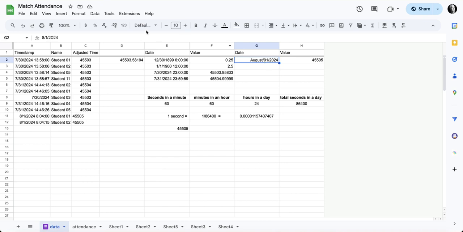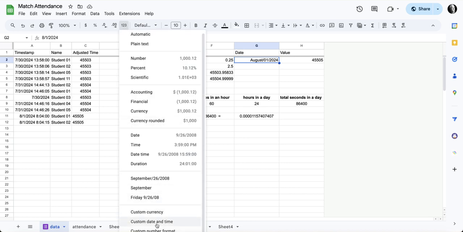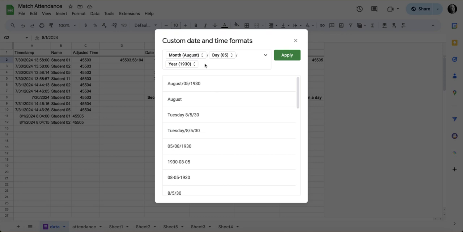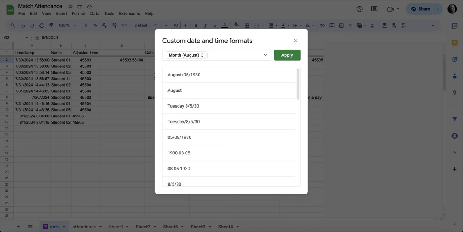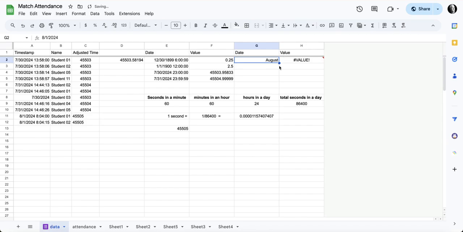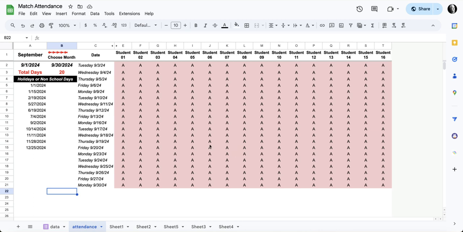That's because I'm formatting my custom date option. I can also do something like this where all I want is to apply the month. So even though this, and that actually breaks my value because August now is what is displayed. It's not really a value, but that as a date can be displayed. But there's lots and lots of ways to do that. And again, the reason I was exploring this is I'm going to be making a video about using a function that required me to understand how dates are stored.